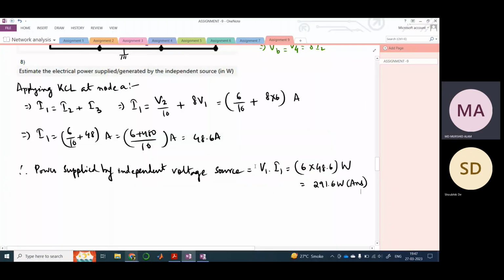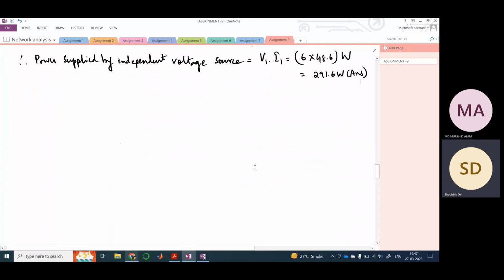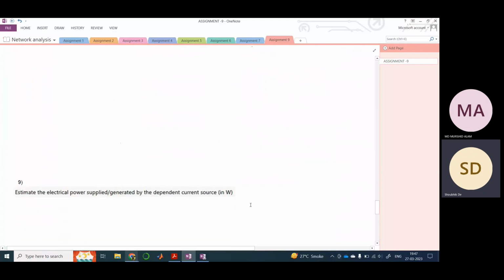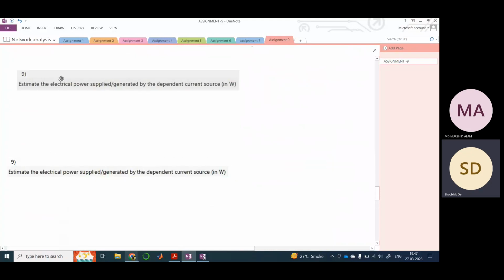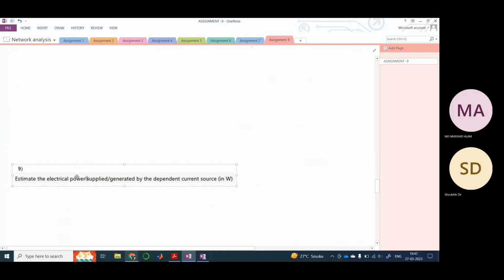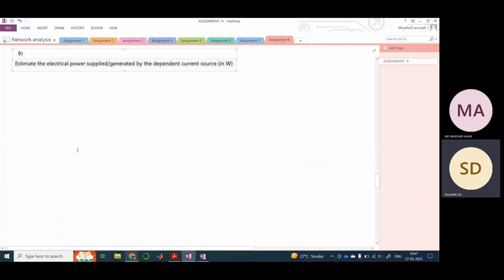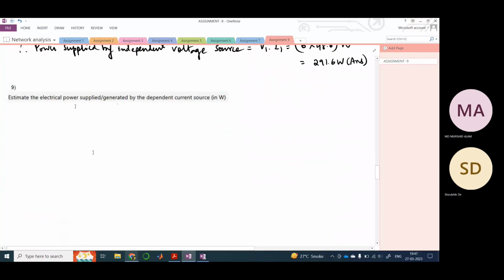Yes, sir, clear. Okay, now let us solve the next part, which is actually quite downwards. So let me just bring it upward. I leave a lot of space so that there is no shortage of space, but here it seems that there is a lot of space. I need to pull it upwards.